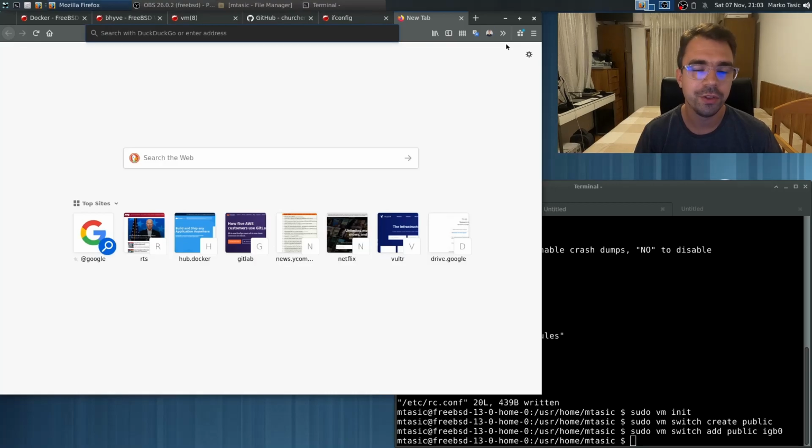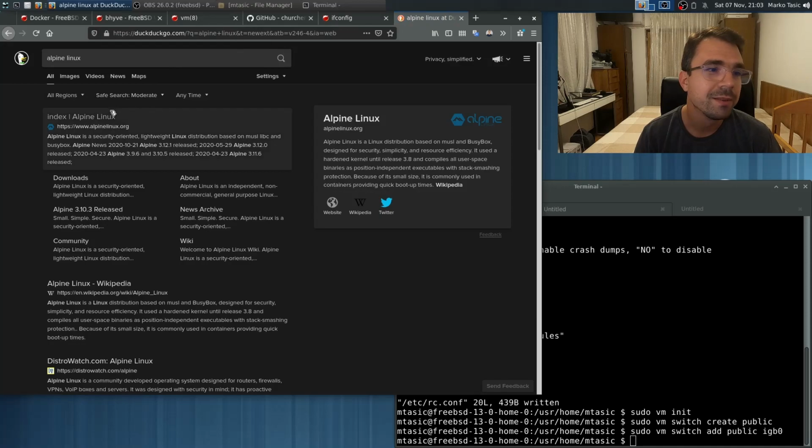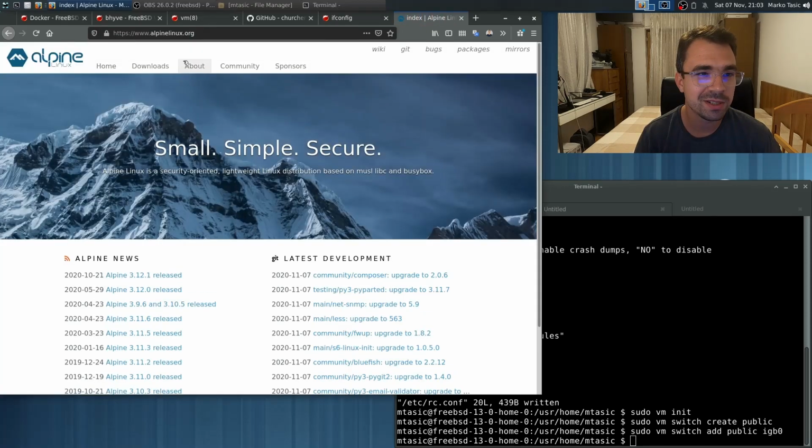Right now we need an ISO, and for my virtual machine I'll use Alpine Linux, in which I'll install Docker. The reason why I'm using Alpine is that it's really easy to install. Just follow the instructions, and in a couple of commands you install Docker, and the documentation is really simple on how to do all of this. I'll show you, because I don't know this in my head. I'll research while I do this, and you'll be able to see the way of my reasoning. So let's go to Alpine Linux, and Alpine Linux doesn't have systemd. So if you use FreeBSD, it'd be ironic to use something that uses systemd. I'm just kidding. There is nothing wrong with systemd.